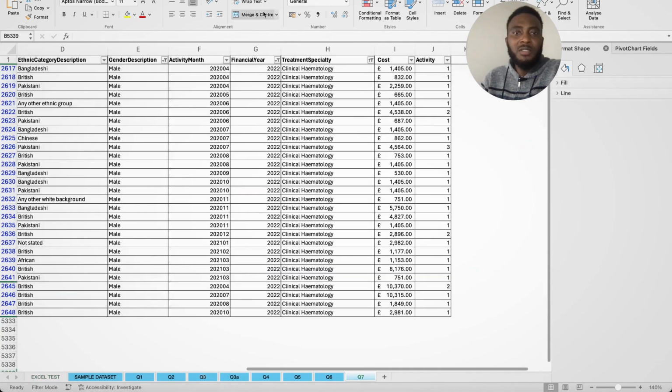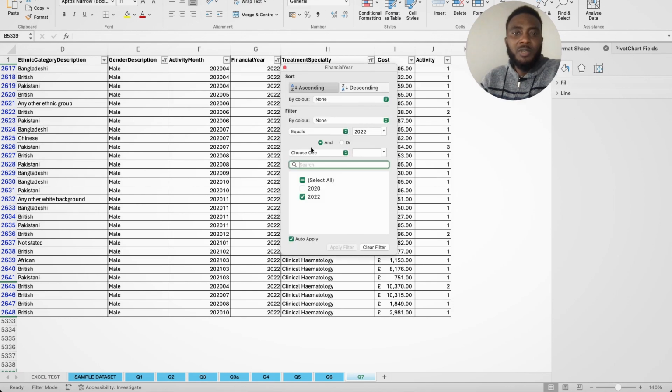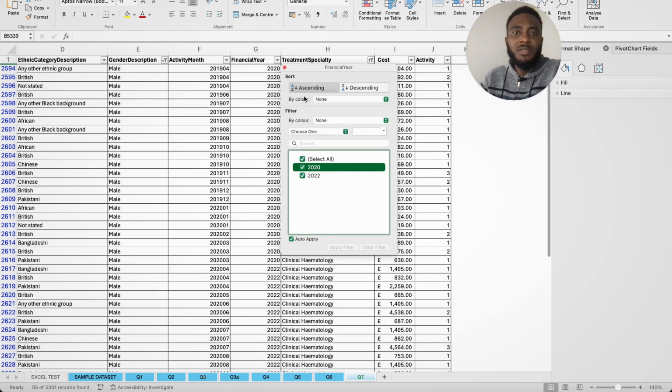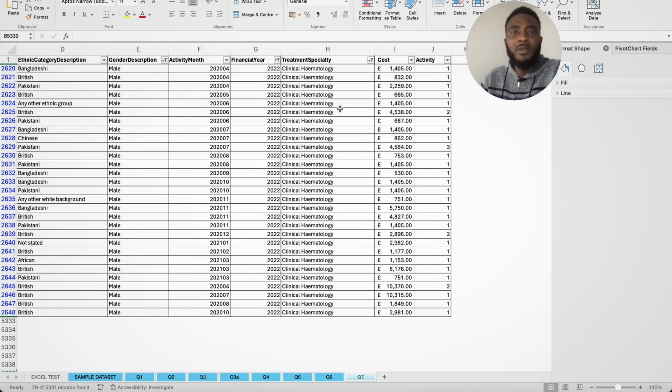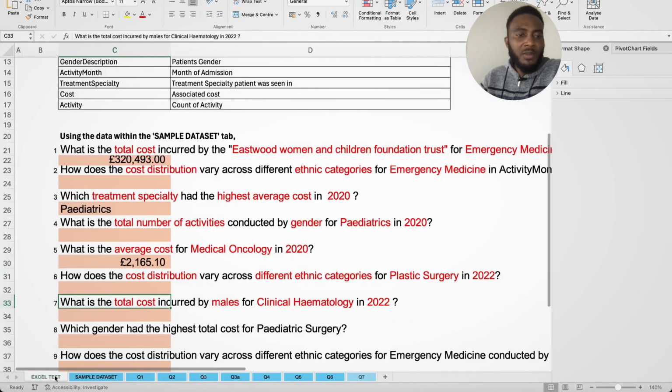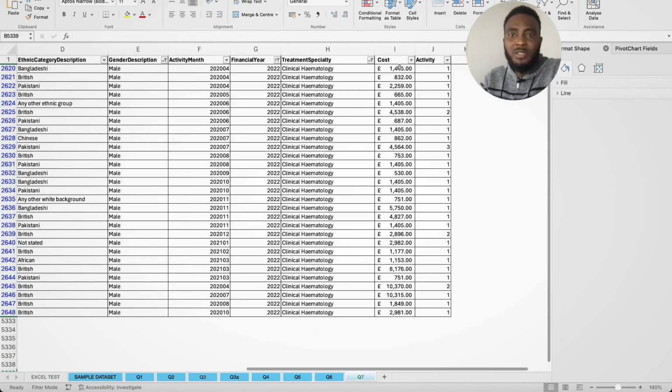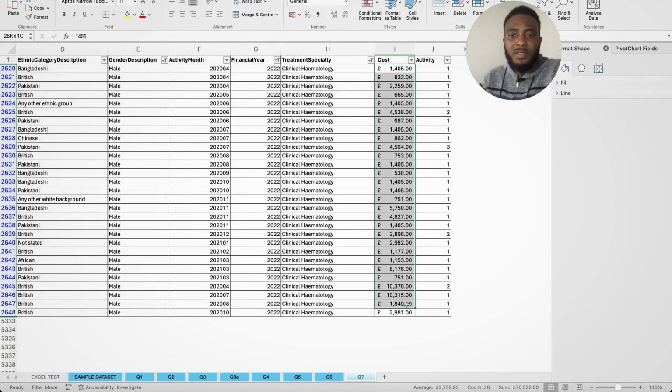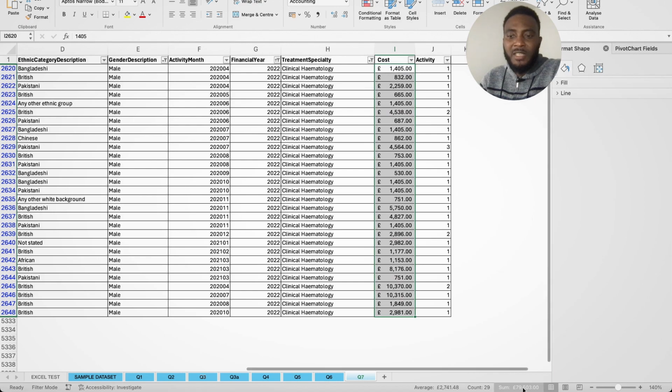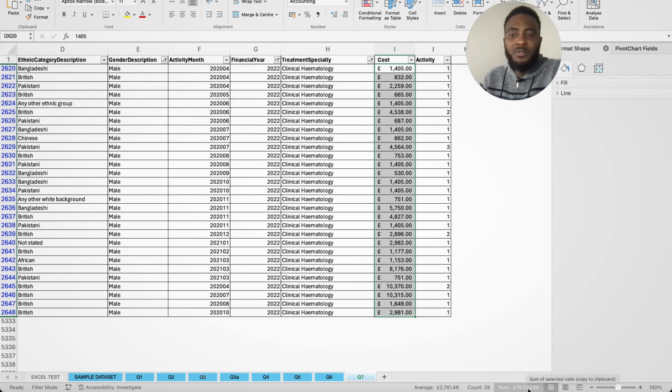Now the question is to find the total cost incurred by meals for clinical hematology in 2022. Let me take out this filter, because we didn't sort it, just to avoid error. So the total cost is now this entire value, and here it's 79,503. Double click.